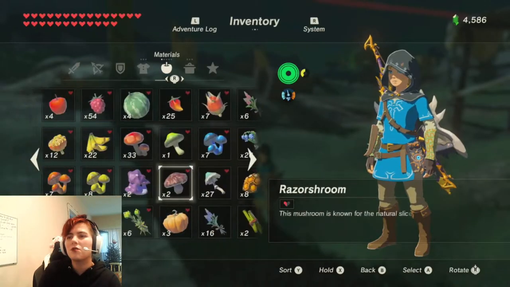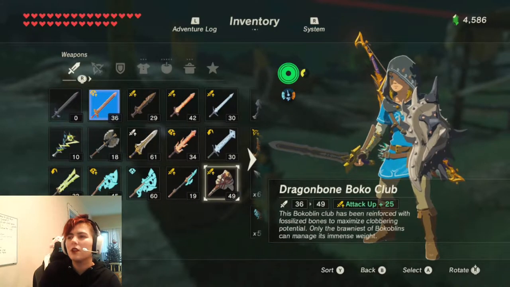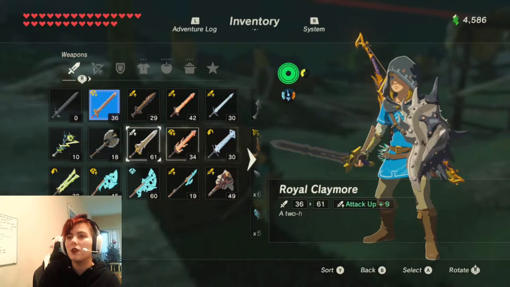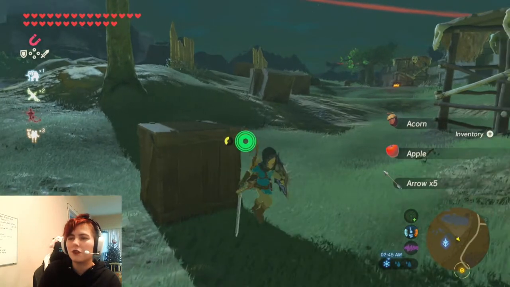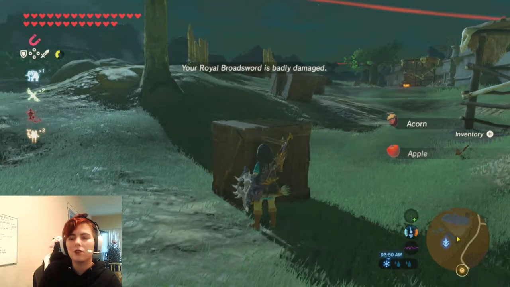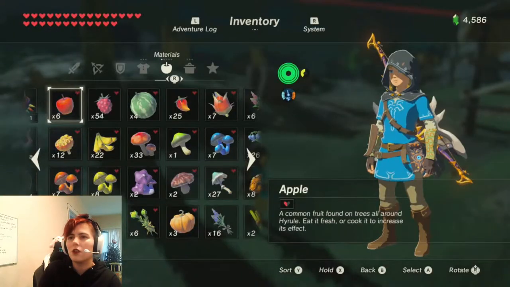It tends to destroy your items pretty quick, so I recommend... Well, actually, that club's really useful. If you have an axe or something, even though it has less, if you use it for the right job... How do you do jump shots? Okay, I'll show you one second. Let me destroy this broadsword.